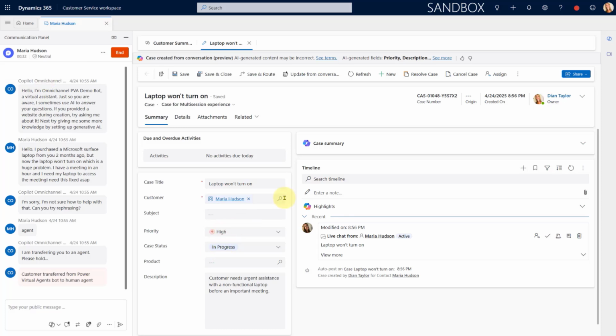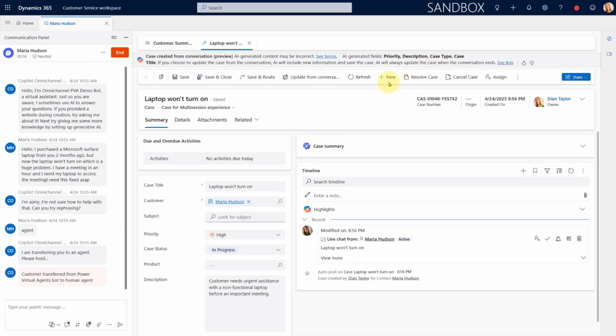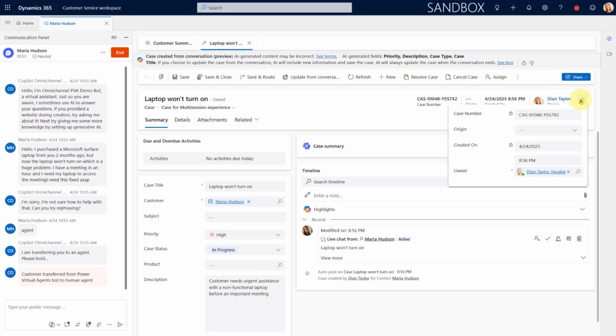Long name. So you can see here a couple of things that were generated, right? The priority field, the priority is high. She said this needs to be fixed ASAP, so I'm guessing that's where it's looking at. You also see the description is updated here as well, the case title, and there's also a case type. I'm not sure where that's in here, but that apparently has been updated as well. So you can see here that this is going to save a lot of time.